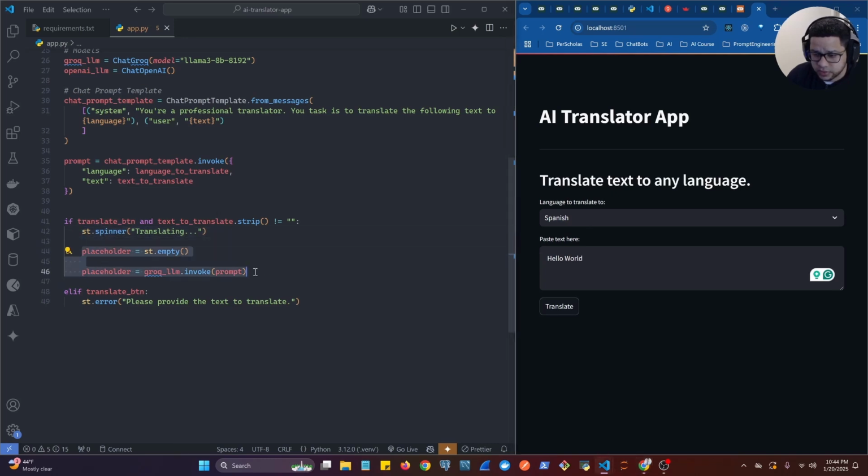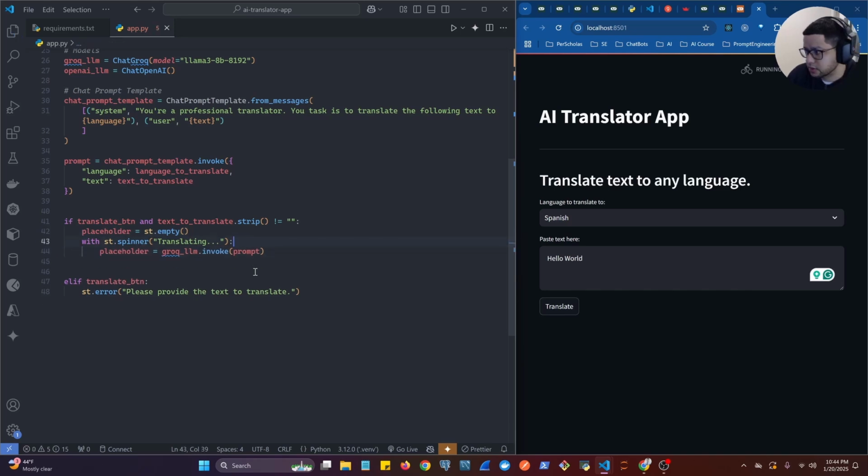Because I think this spinner will need to be inside of this context here. So let's say with spinner, and then show this here. Actually, we can create this outside of here. Put this here, put this inside. Let's try it now, see if it works.